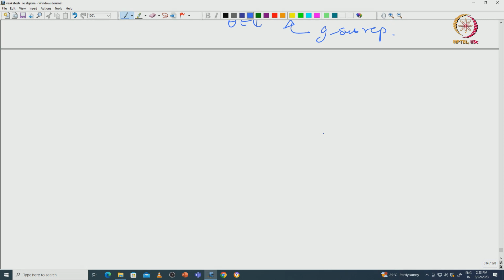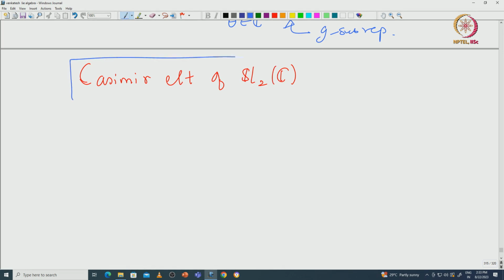So, we have to use only the information about SL2C in order to find this element. This is where we actually define what is called the Casimir element. Here is the definition of the Casimir element, but again, the Casimir element is motivated from the above discussion. You are supposed to find some element inside the endomorphism of V that commutes with the action of SL2C, that is why you need this Casimir element.